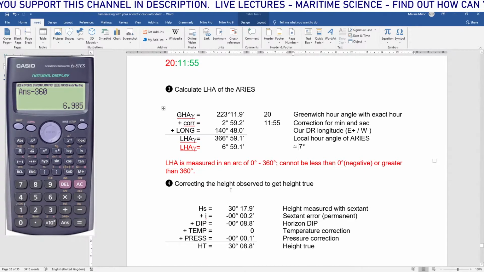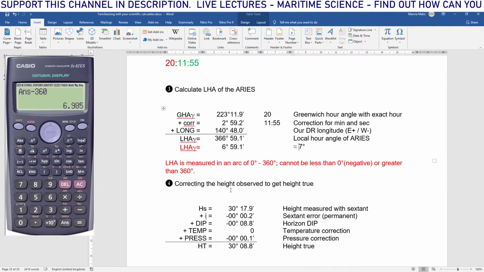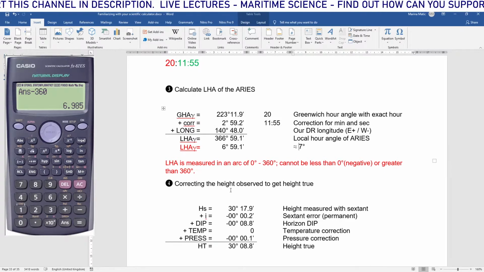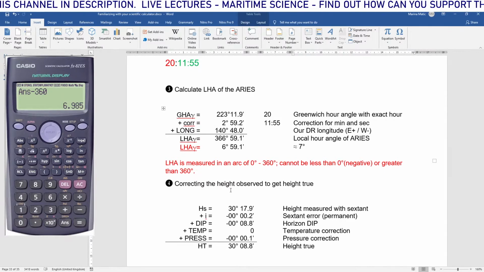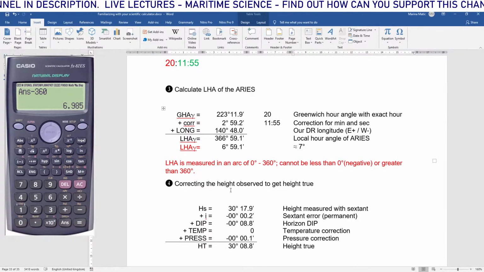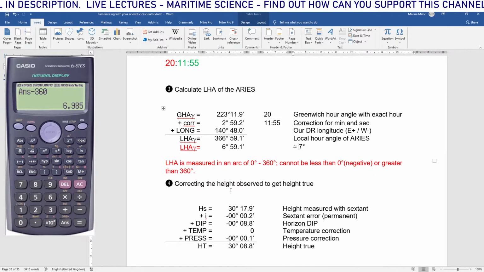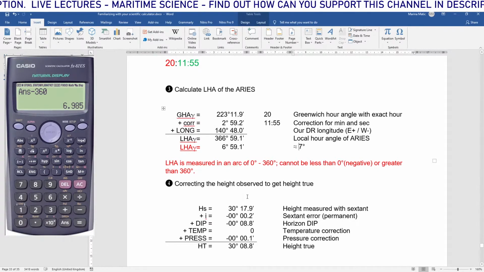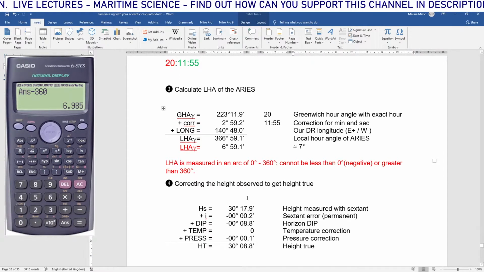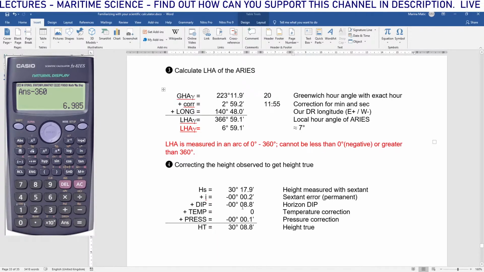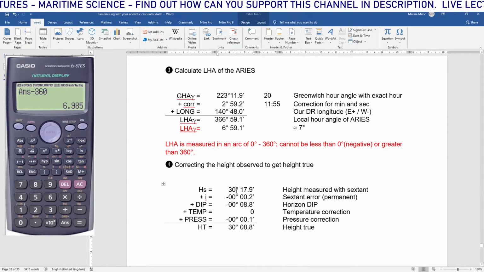Now all of these corrections that we have here are due to the fact that we have a dip, because we are not looking at the star from the true horizon, the sea horizon, but from a certain height above the water level. And also you have refraction and parallax. You have different distortion caused by Earth's atmosphere and the density of the Earth's atmosphere and density of space. And all of those corrections are accumulated in a couple of tables that are usually in front or on the back of each almanac, and they're always the same. So no matter what almanac you are using, you can use the same height or altitude correction tables.